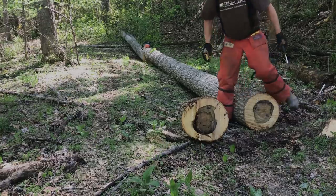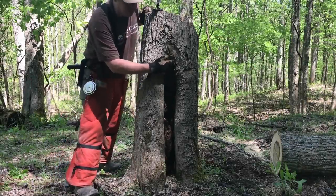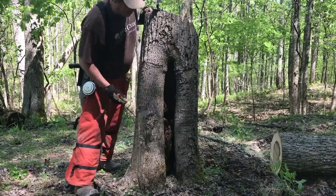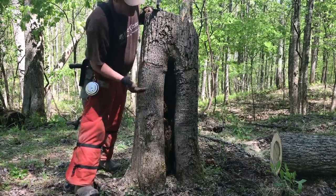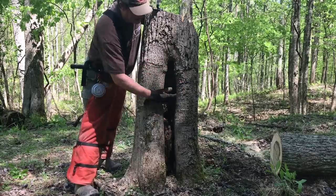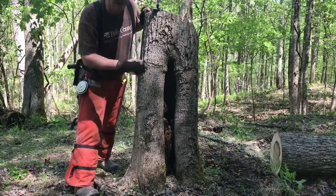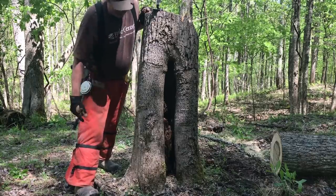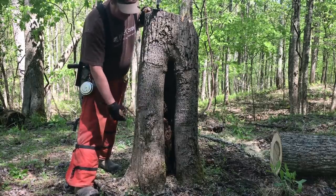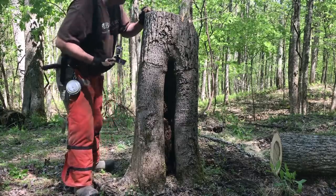It's a good one. Well, you may be wondering, okay, why'd you cut so high? Well, of course, as I showed earlier, this big scar here with the hollow core, I didn't want to do my cuts, my back cut, or my bird's mouth here, and my plunge cut with all this. It just wasn't as comfortable feeling as going higher. Since this is going to be in my road, I'm going to come back here with my saw now and cut this stump off. That way I can get around it easier with my tractor.